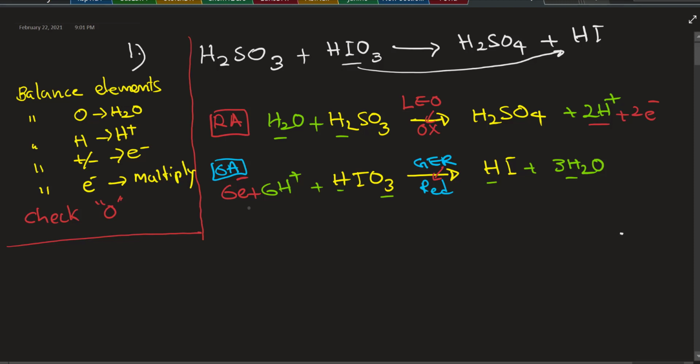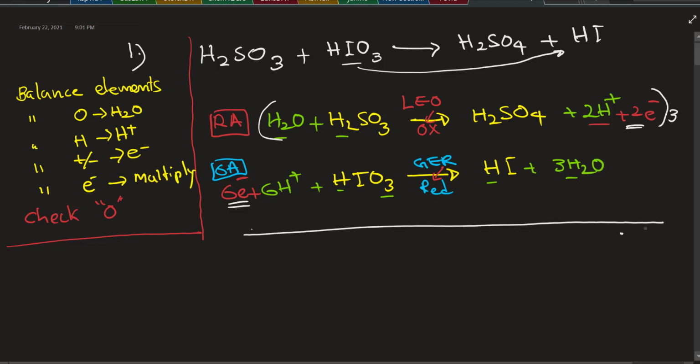Now, we can do the electron balance, because 6 electrons here, 2 electrons here, electrons go through the conductor, which is the wire, and there cannot be extra electrons floating around. So what is taken should be given. So what do you do? 3 times 2 electrons and 6 electrons gained, so that will match.